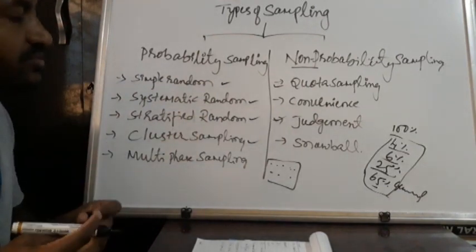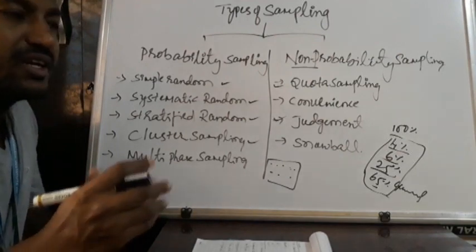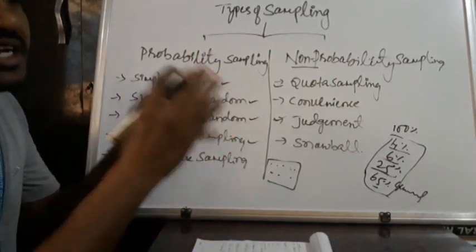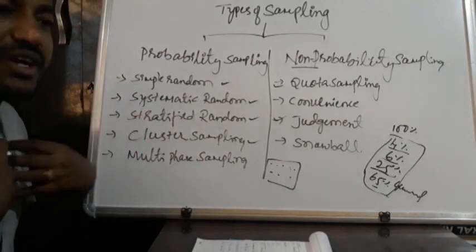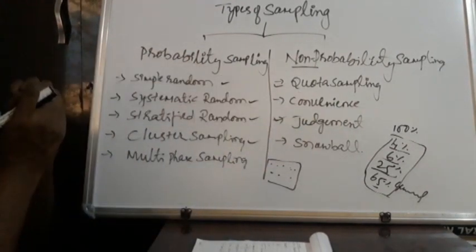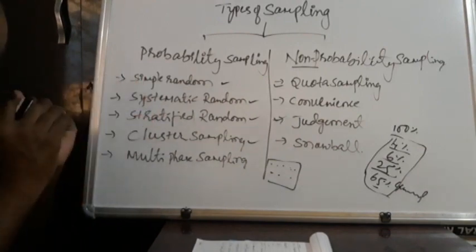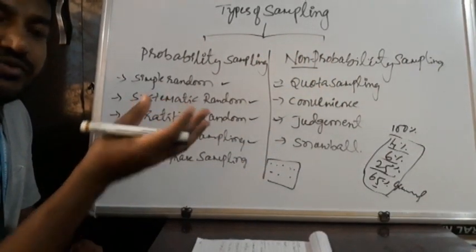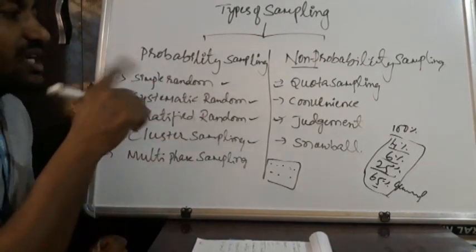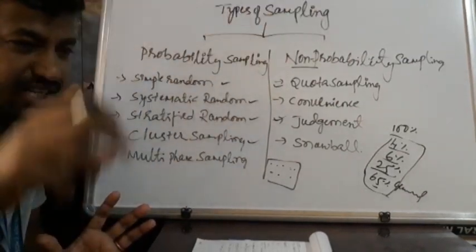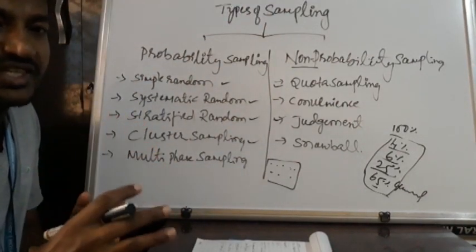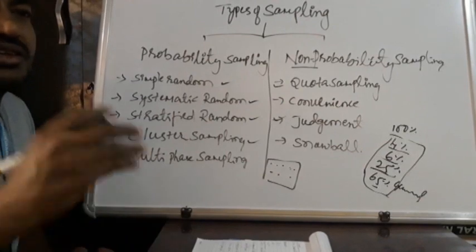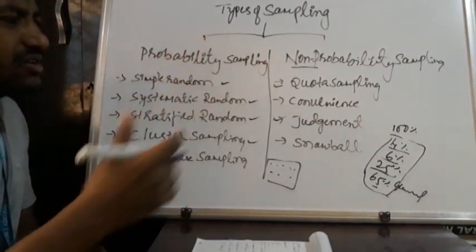And next is convenience sampling. For example, there are 20 balls: red balls, yellow balls and green balls. Based on your convenience, you take only red balls for your activity or process. It doesn't mean the yellow and green balls are not part of the sampling for your research study, and there again lies the sampling error. Because you cannot take all the samples from the whole population, convenience sampling can be used based on your research, for example, based on your community, gender or age.